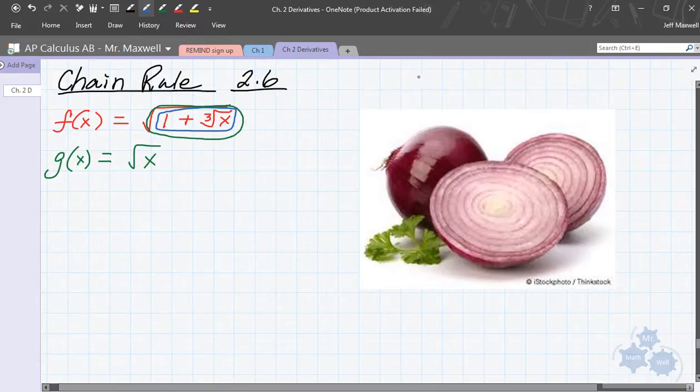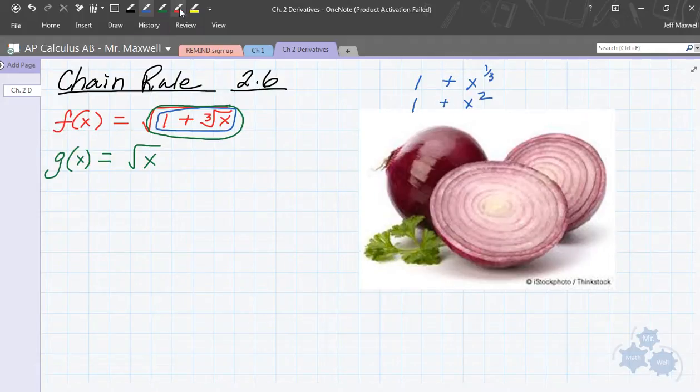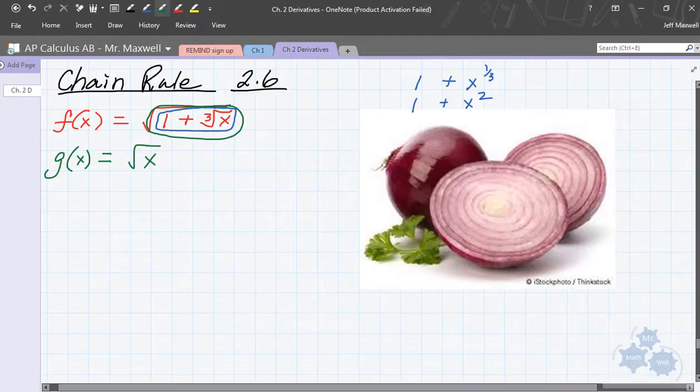Okay. Now is that any different? Is this any different than this? Is that any different than that? So do we have 2 or do we have 3 layers? So what I'm suggesting is, do you think this is the case where we have 3 separate layers? Is this any different than this one, yes or no? What do you think? Okay, let's keep going. H of x, the next one we said might be 1 plus cubed root of x. Okay, I would agree with that, that's our next layer.